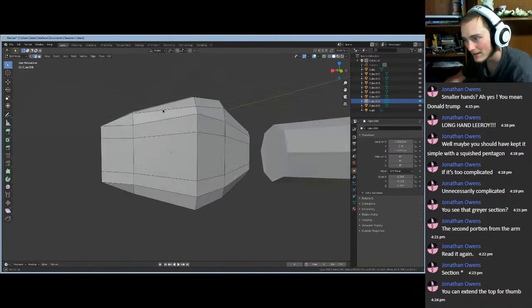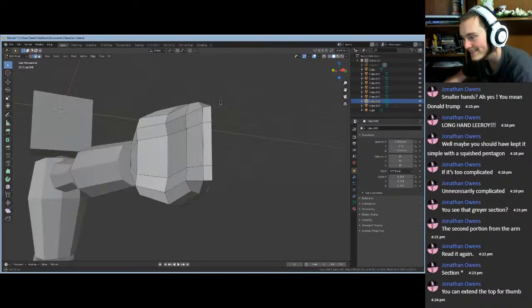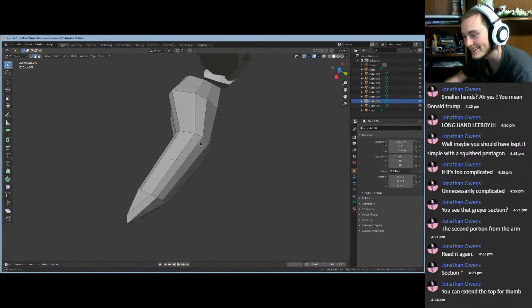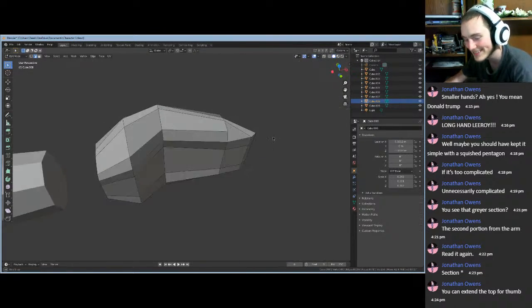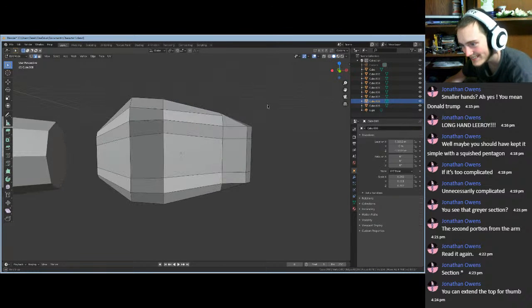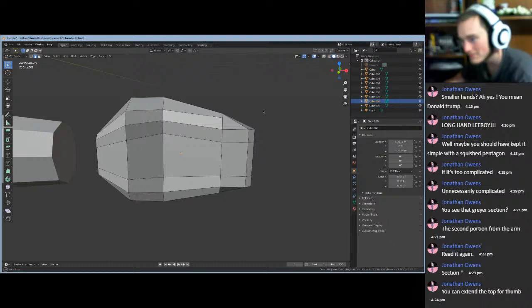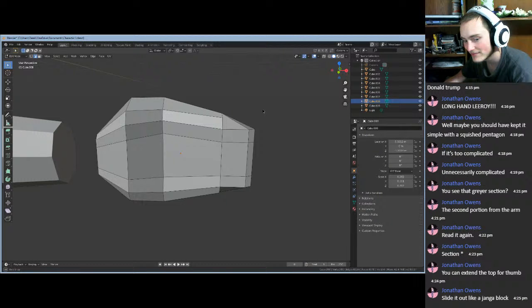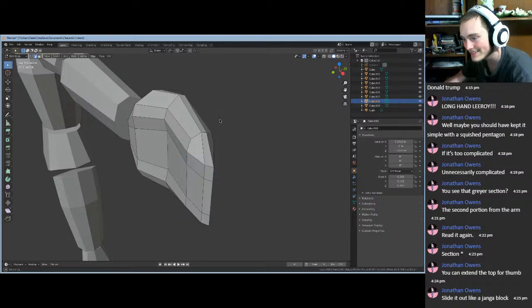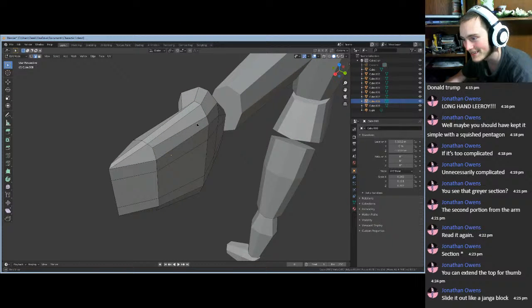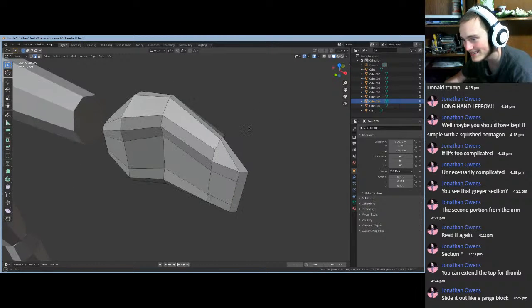Yeah, you can just leave it like that. It's a weird looking hand, but I can just leave it. Maybe I will. Slide it out like a Jenga block? I can't. I can't slide anything out like a Jenga block. It's all connected.